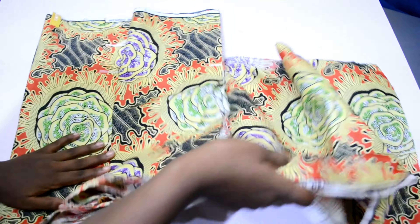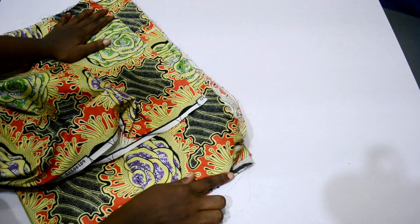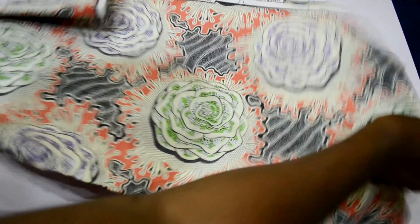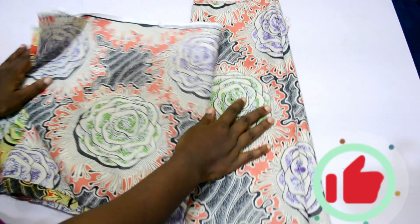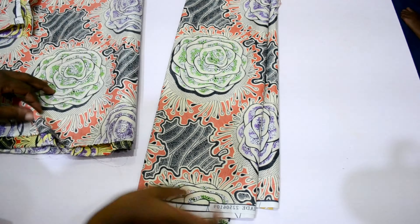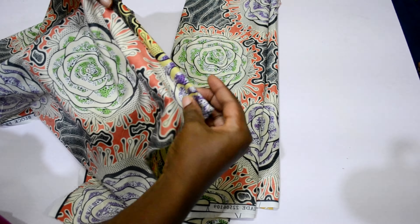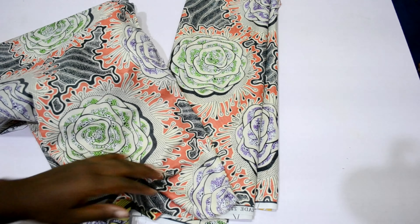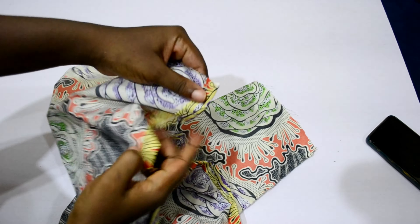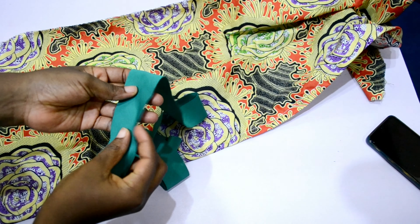The next thing I did is cut out the gathered skirt section. I measured my waist and doubled it — there will be two pieces, with one shorter than the other by about 6 or 7 inches. Remember to add 2 inches allowance for joining the skirt to the bodice. The first thing I do is fold the top edge of the skirt with 1.5 inches, using half of that to join it to the upper bodice.